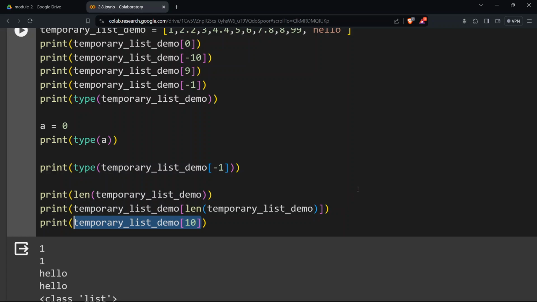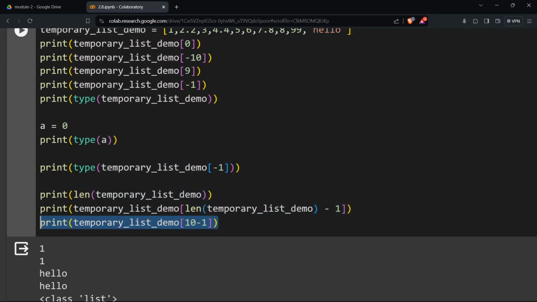Then temporary list of demo at 10 is nothing. We don't have 10. We need to check index. But it is 10. How will I make it 9? I just have to use -1, right? But where? This will give me 10. So after this one, I should do minus. So this will give me 10 like this. Then there is one minus, that is here. Then 1. Everything is happening inside this square bracket, because I want to check index. This is just dynamic calculation.